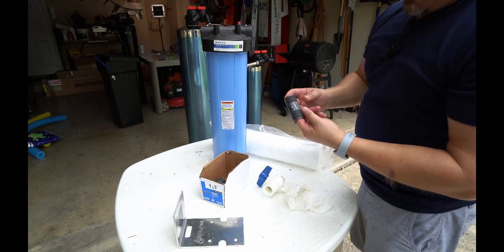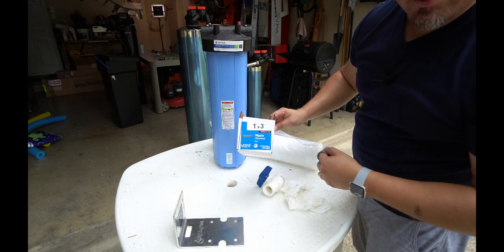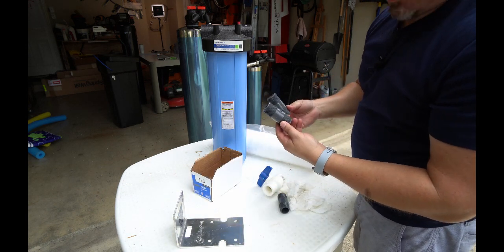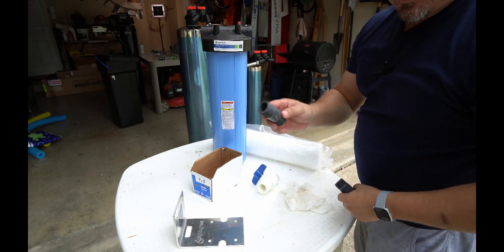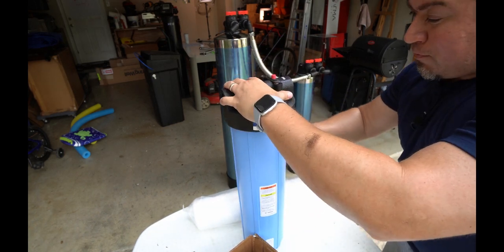You will need some 1-inch PVC nipples, is what they call them. It says nipples on the box. Now, if you're not installing a shutoff valve, you just need two, one for each side. If you are going to install a shutoff valve, you will need another one. Now, for the sake of keeping it simple, let's start by putting in the pre-filter.